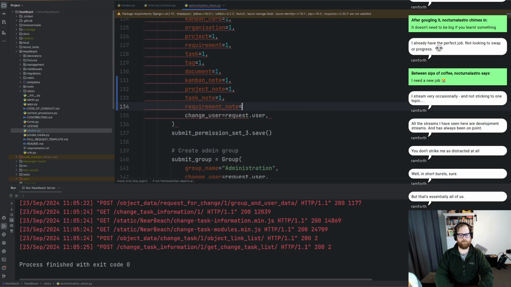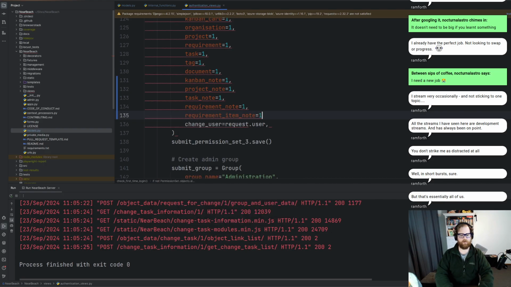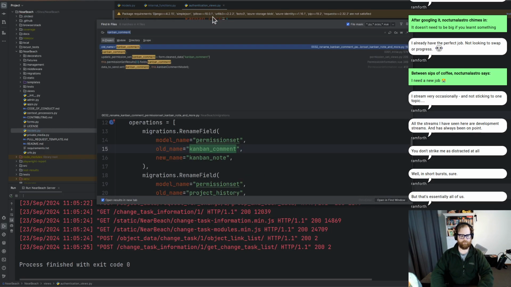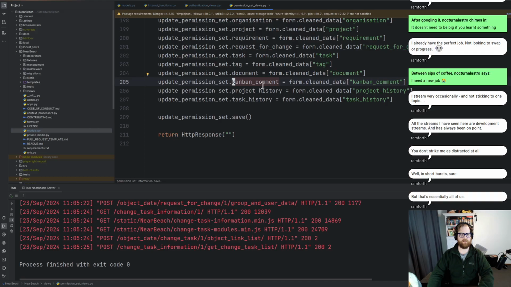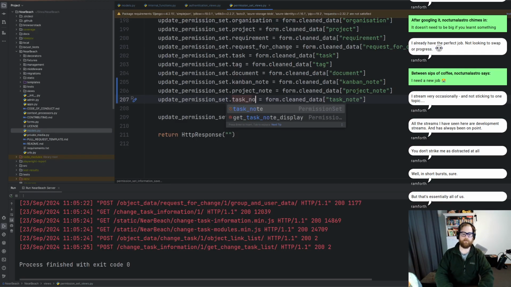So requirement note is 1, requirement item note is 1. All right, cool. That's fine. Permission set. Let's open up this one. All right. And we're going to have to update the front end too. And sure, you can add in a translation layer and all that. The reason why is I like to be consistent with my naming convention from the front end and the back end.